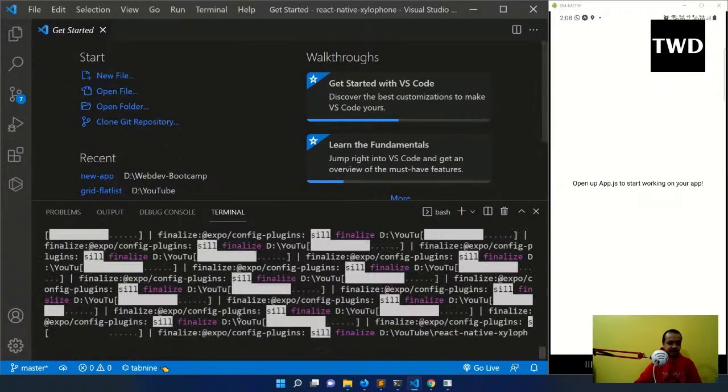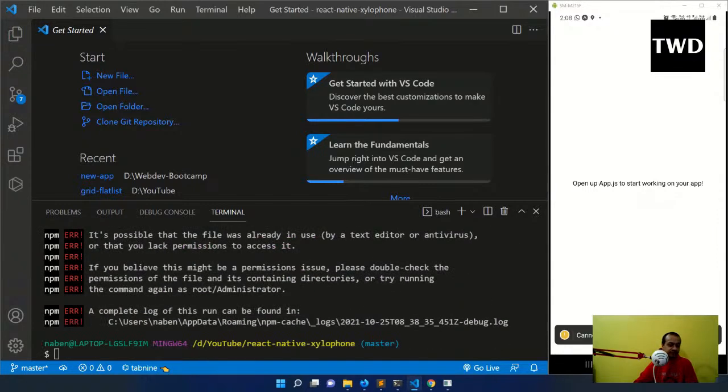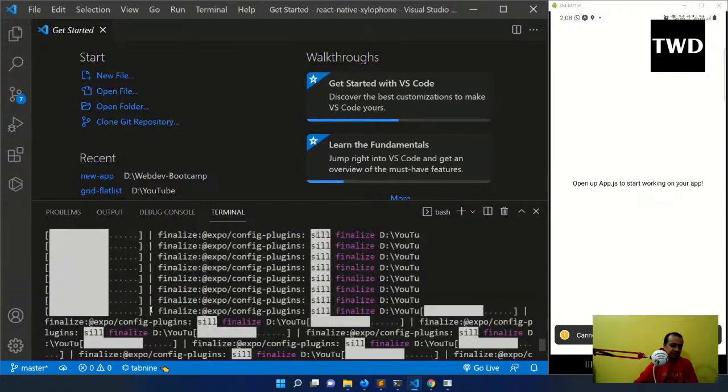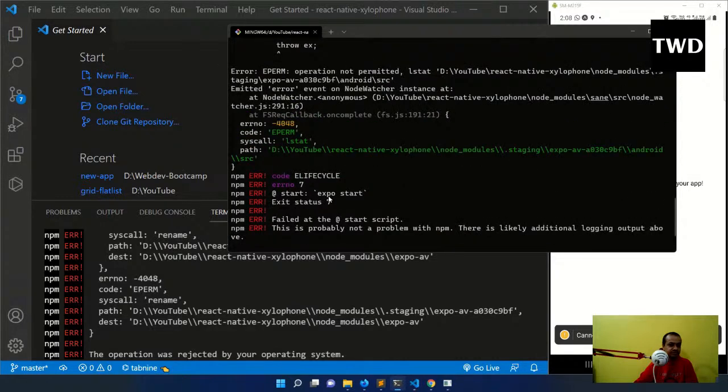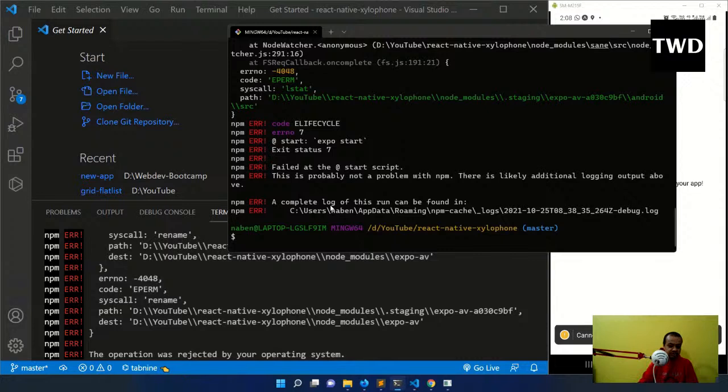And what is happening here? Oh, it is taking a lot of time. Sometimes it does take time, because I'm streaming also at the same time. Streaming takes a lot of computer resources. You need to have a really fast machine. Okay, so it is giving me an error. I know why it is giving me an error, because this was also running. So I have to do this again.